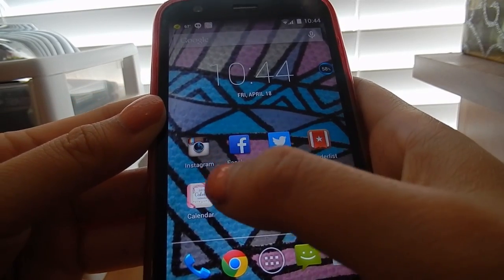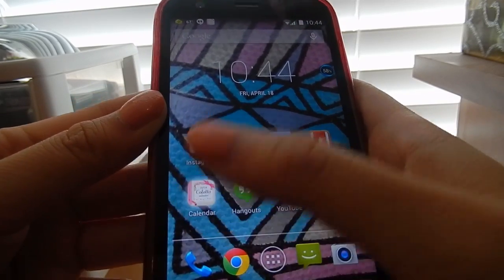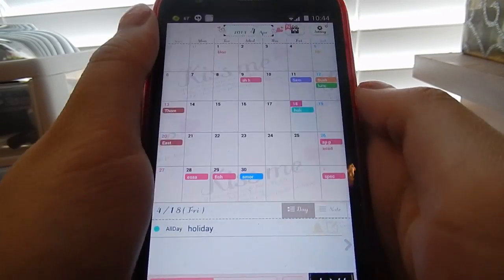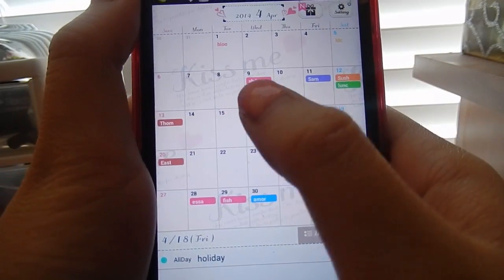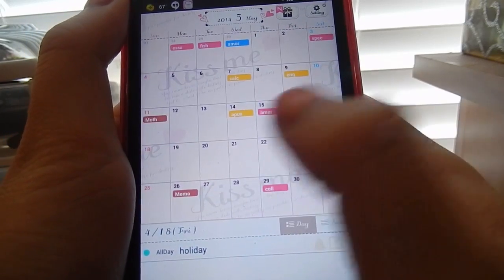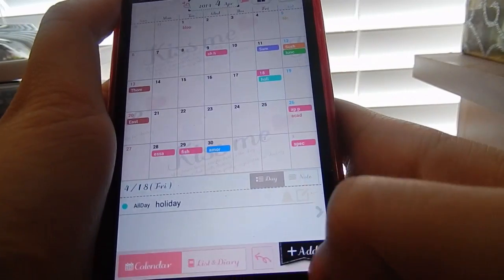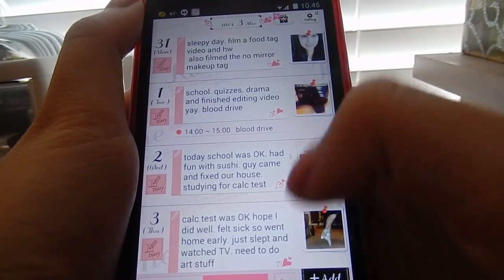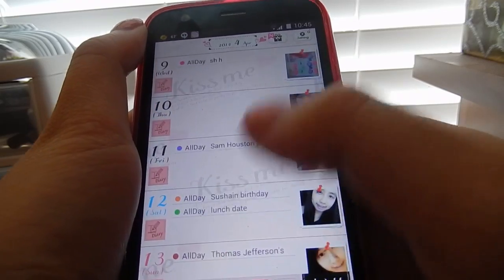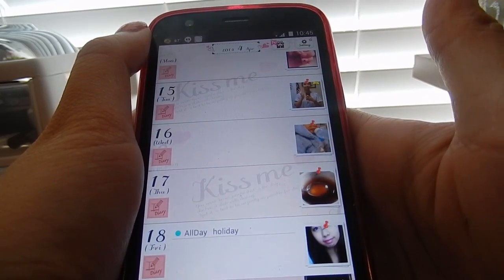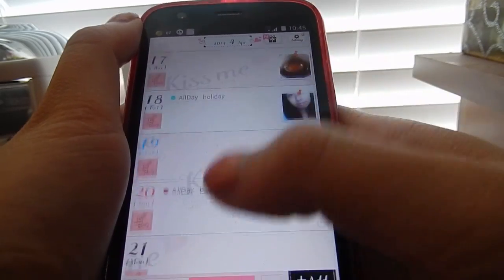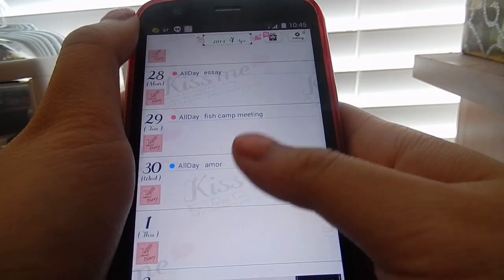So next is this thing called Coletto Calendar, and I found it and it's really helpful because I have this calendar and then I just mark down what days I need to do anything. Like today's a holiday, and then it's just more calendars. And then I also have a diary thing where I write down and it saves all my pictures. But I haven't been doing my diary lately, so I just think that you guys should get something like this because it's really helpful for recording things and for remembering things.